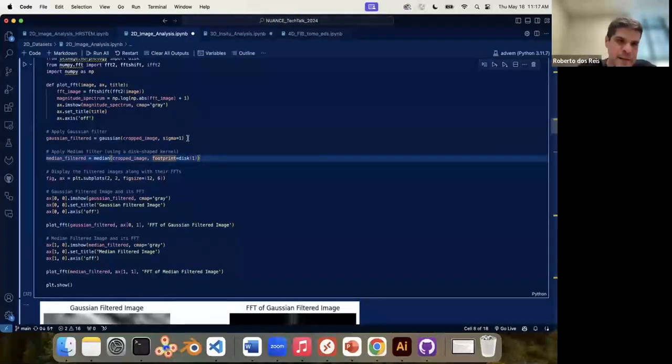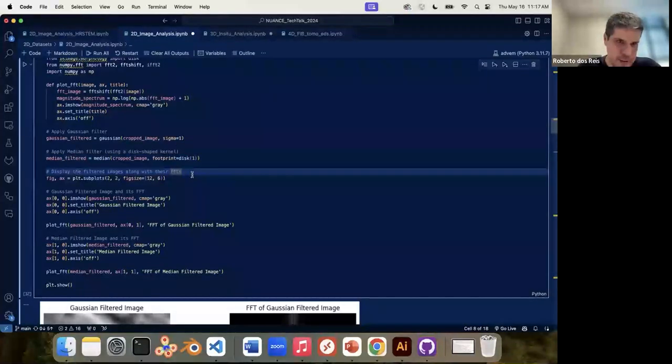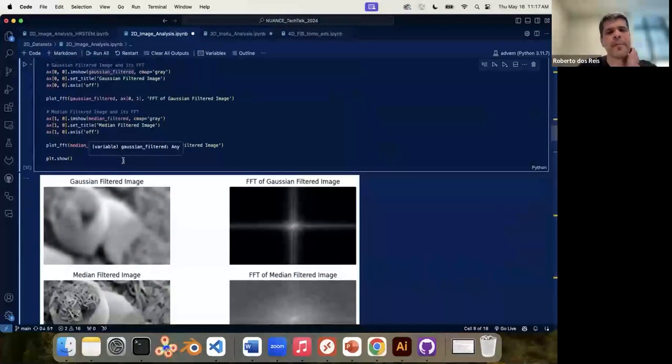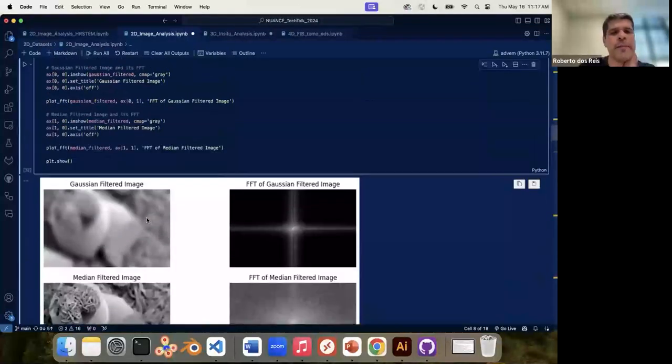You can definitely check what's the math behind the median filter. For short, as you increase the size of the disk, it gets a little bit more blurred. So it acts almost like the sigma here. Not the same, but it looks like the sigma. And again, I define a little bit of the plotting here. It's a little bit different because now I want to plot all four in the same figure, right?